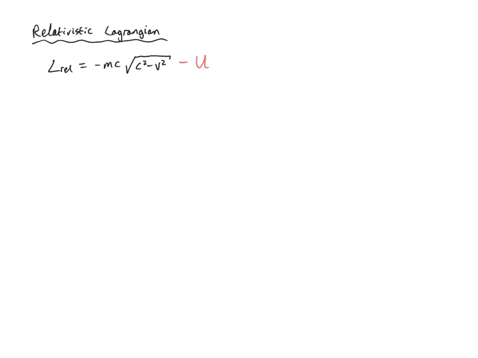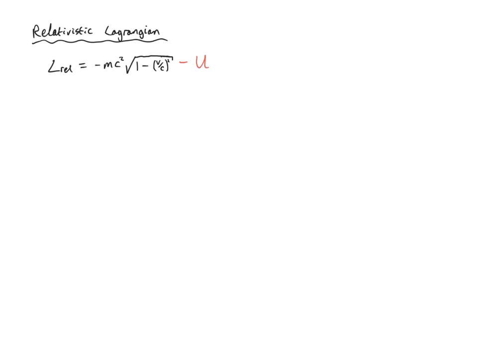And before I continue, why don't I write this equation in a slightly different way? Let me pull out a factor of c squared from that square root there, and I'll write the prefactor as minus mc squared into the square root of 1 minus v upon c squared. So that's how I'll prefer to write this equation in the following. So let's explore some of the consequences of this. Of course, we're going to return to this in a lot more detail later. I just want to quickly sketch some of the basic ideas resulting from this expression that we've derived.